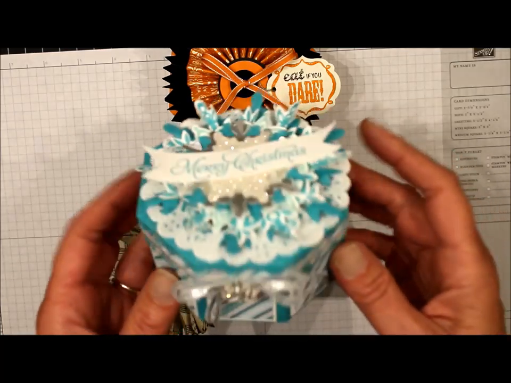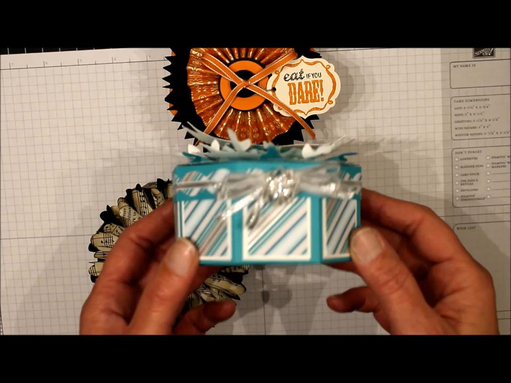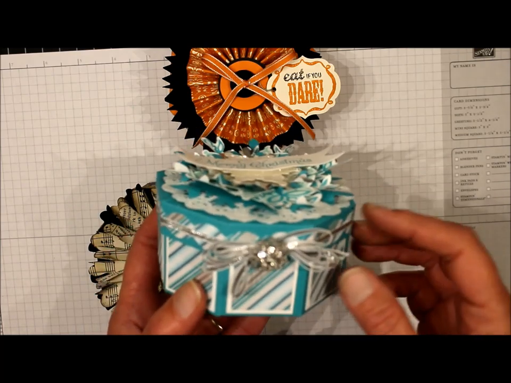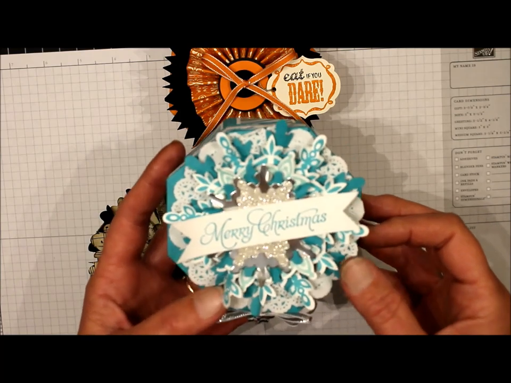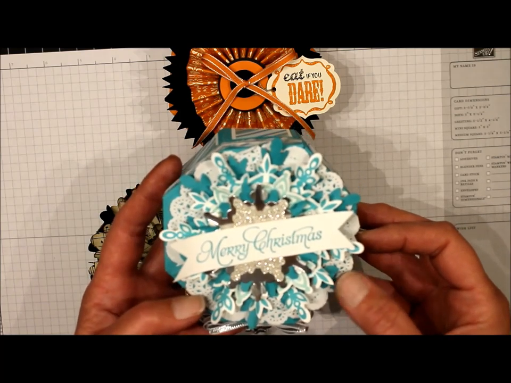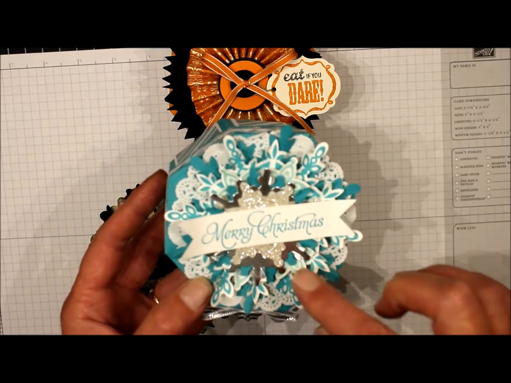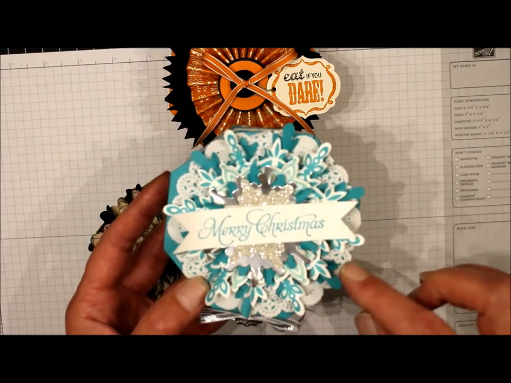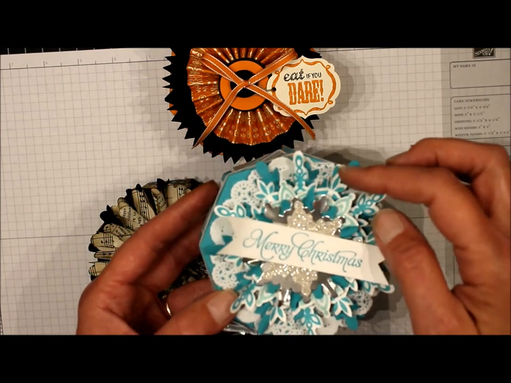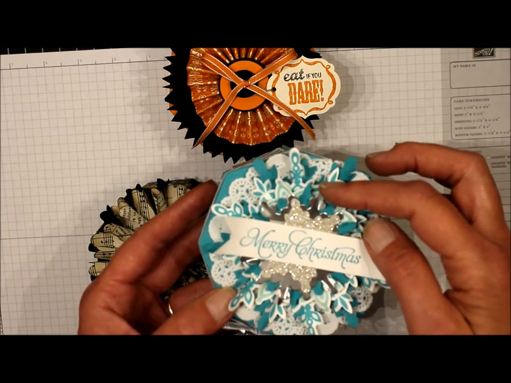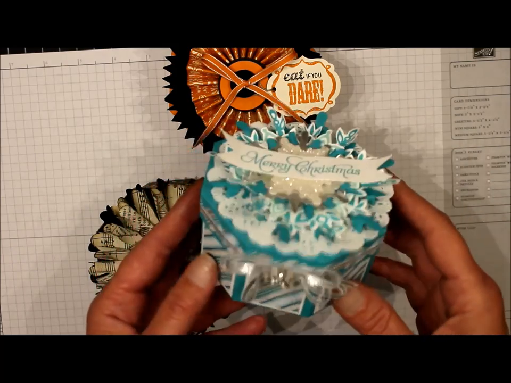And then I made a Christmas one using the Winter Frost Designer Series paper. Love that shimmer on it. And then this pretty silver ribbon, used a frosted embellishment. And then I made the snowflake on top with the Frosted Flurry stamp set, which also has coordinating framelits to cut out the snowflakes. And then also here I used some of the silver foil paper for part of the snowflake, and then some silver glimmer paper.